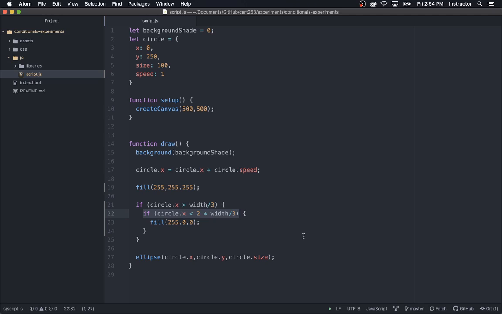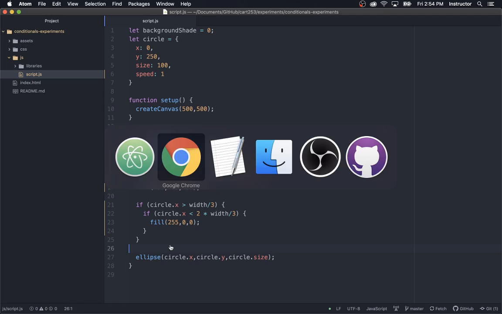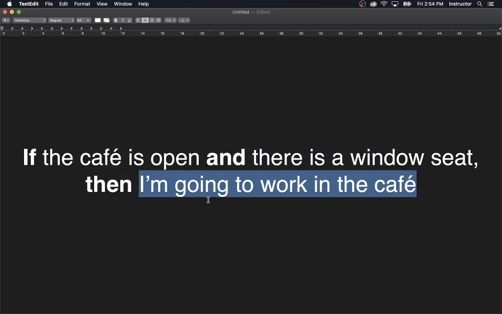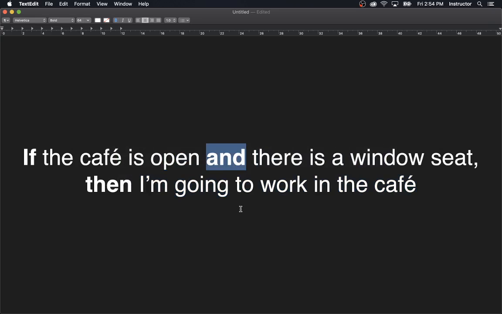Okay, we've got one more thing that we need to talk about. This is something that you'll need to get used to over time, quite frankly, and that is the idea of logic. Now, we've already essentially run into this idea of logic, and you use logic in your life constantly. So it's not actually something that's all that foreign, it's just formalizing it that can be a bit weird. So in particular, this and is basically a logical kind of a thing. Because what this and is saying is that this thing here on the left-hand side of the and, and this thing here on the right-hand side of the and, they both need to be true in order for my condition to work out to true, right? That's what the and does. It says, I need both of these things to be true.